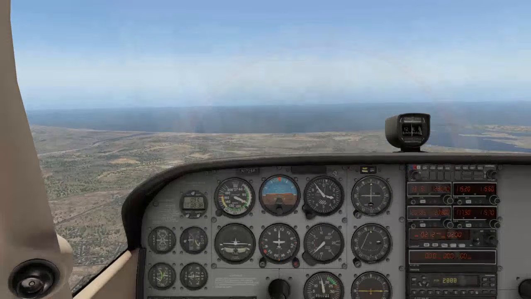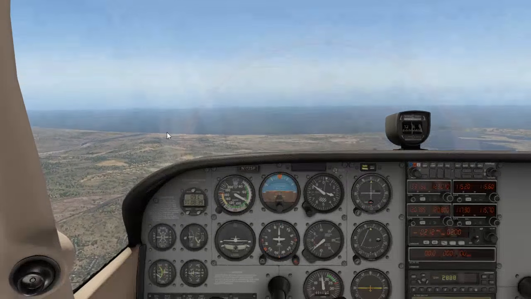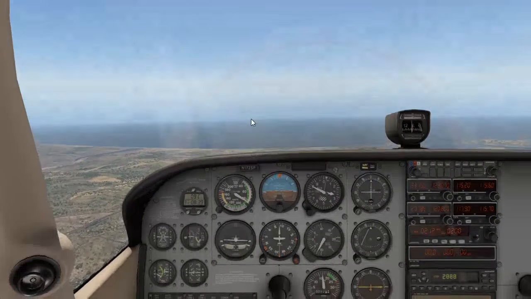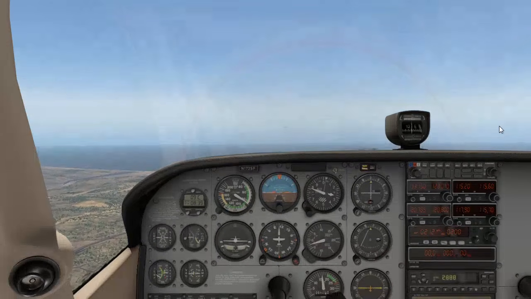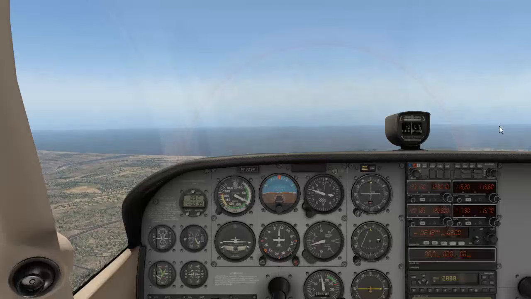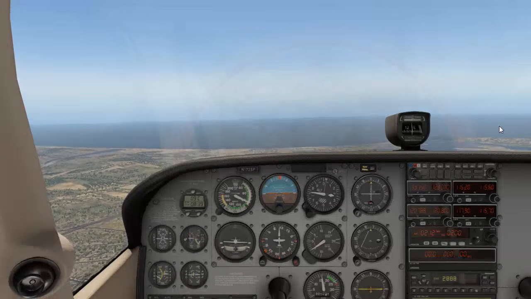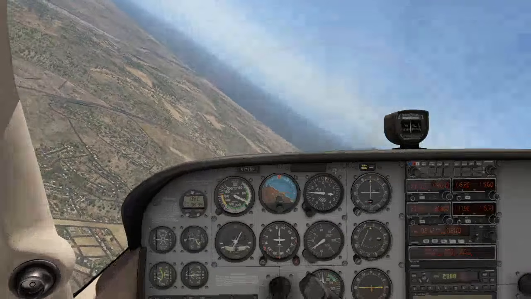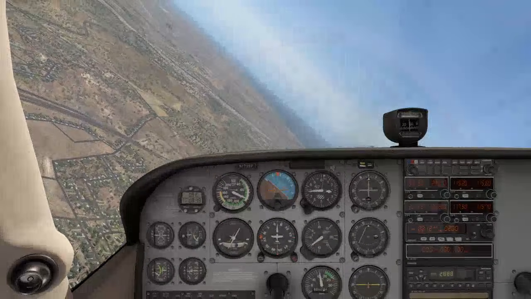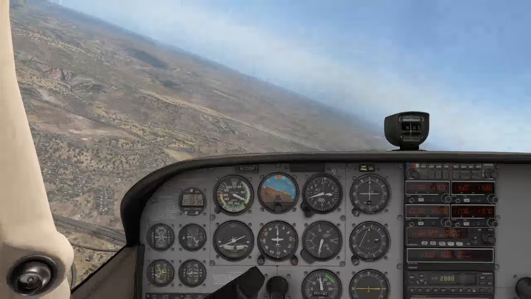So all that you need to do when you see that is going to happen is apply a little bit of rudder. If we're going left, we know it's going to be a rapid turn. So I'm going to do the same, but now I'm going to apply a little bit of left rudder. So 3, 2, 1, right turn, a little bit of left rudder, and there you can see the aircraft doesn't yaw in or out of the turn.